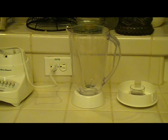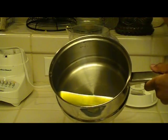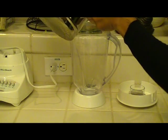Now that my oils have melted, I'm going to add them to my blender and let them cool in the blender for a while. A lot of things I've read and seen recommend using a really high-powered blender, which we have, but I got this blender at my local thrift store for $4, and so far it's done a wonderful job. This is a blender that I use just for these purposes. I don't have to worry about it getting mixed with food. So use what you have, and the thrift store is always a good place to go if you don't have something. So I'm going to add my oils that are melted, and I'm going to let them sit here in the blender container until they cool.